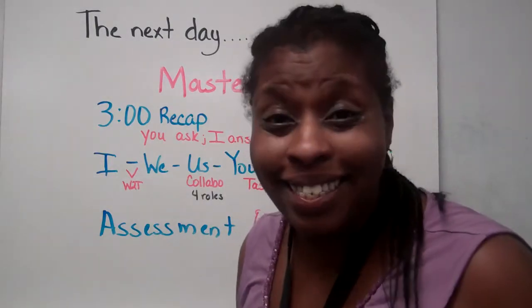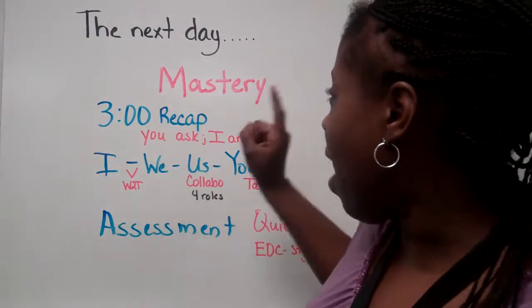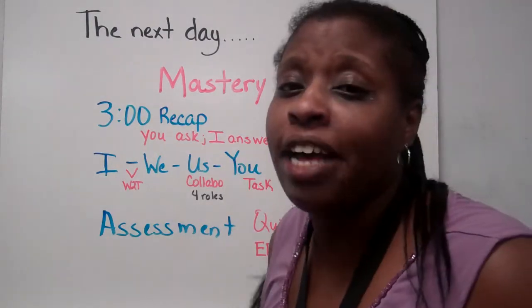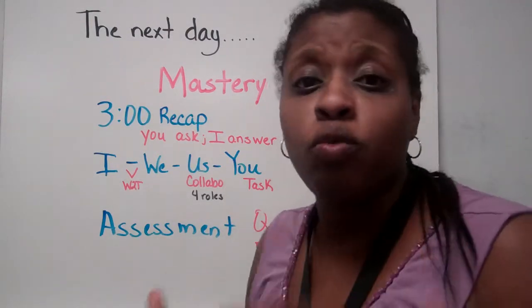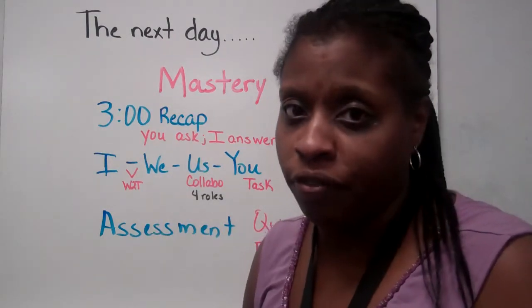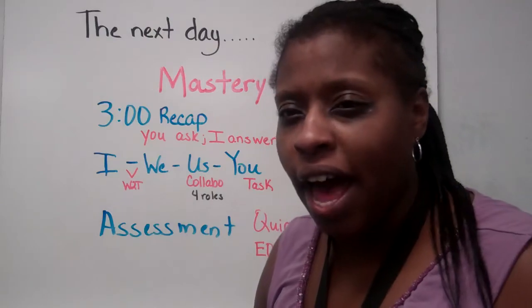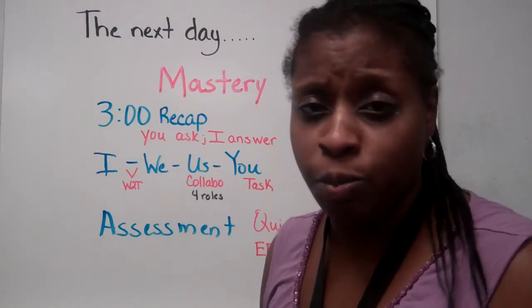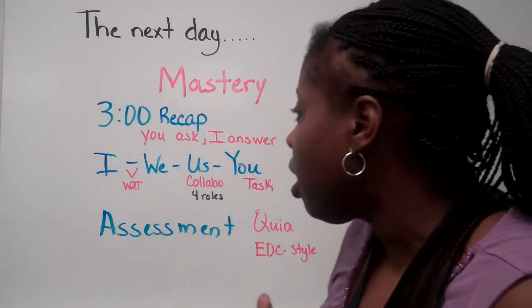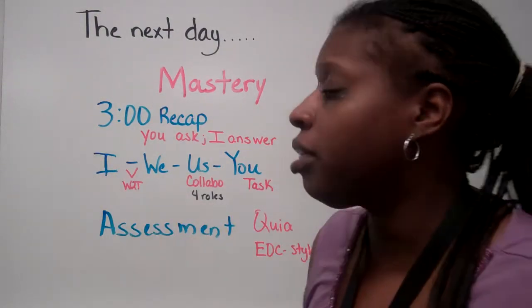So, the next day in class, it's all about this word right here, mastery. And in order to achieve mastery, it requires that you, one, have done the back work, you've done the leg work, you've watched the lecture video. So mastery also has a tinge of you being accountable and responsible for doing the work, and that you participate in class. Now, there are 3 steps to mastery.